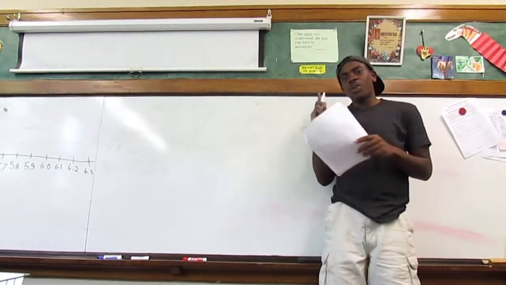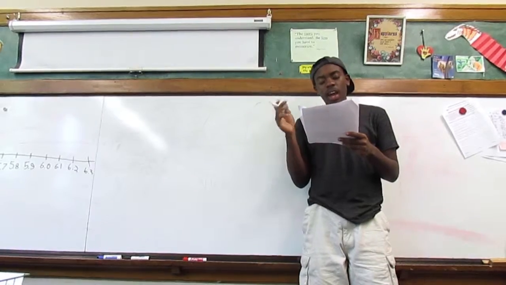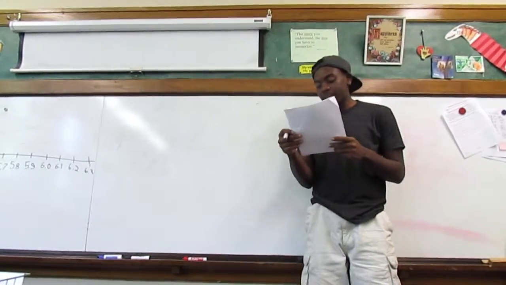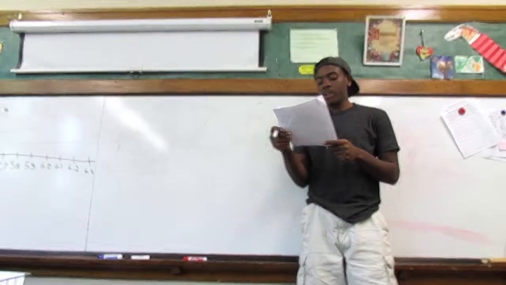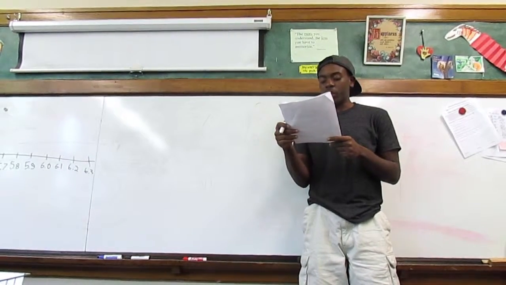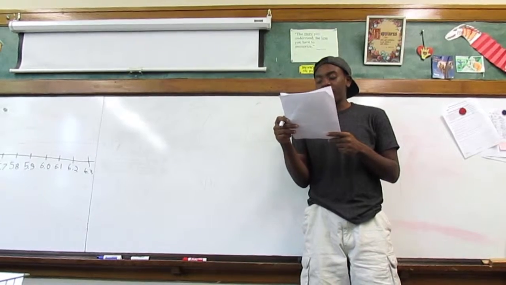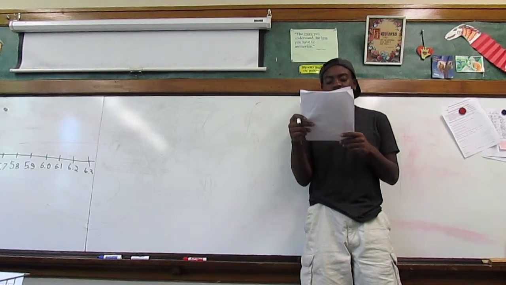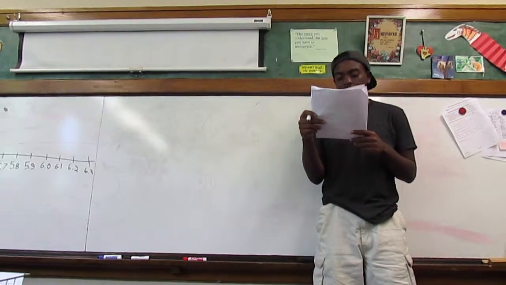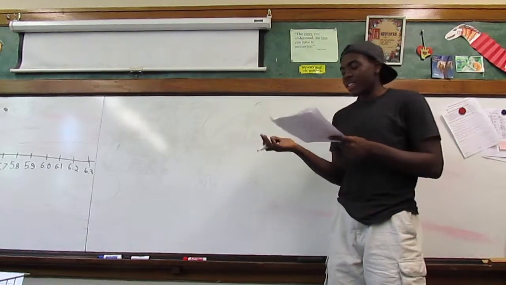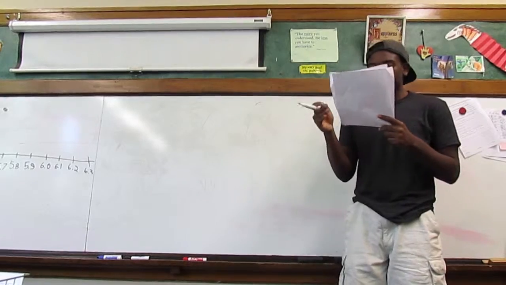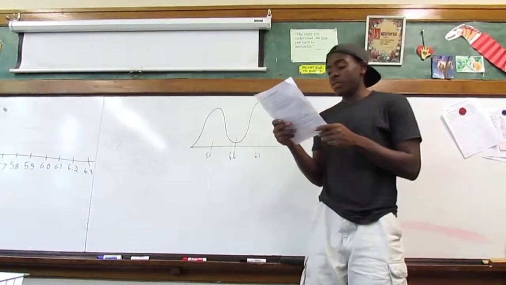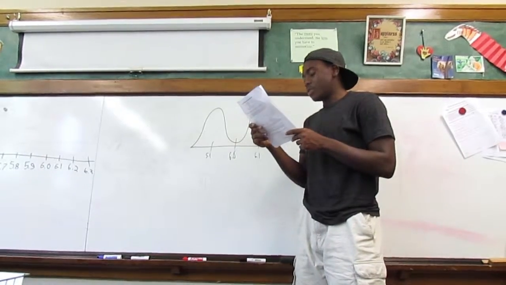Alright, so question E is, suppose that one of the two sampling methods will be selected and used every day for 1 year. The sample mean of the 200 diameters will be recorded each day. Which of the two methods will result in less variability in the distribution of 365 sample means? Well, it's basically like we've been saying all along. Method 1 will produce less variability in the distributions.